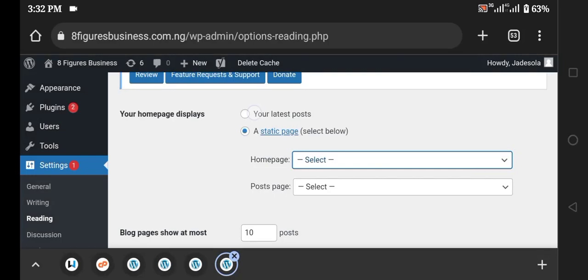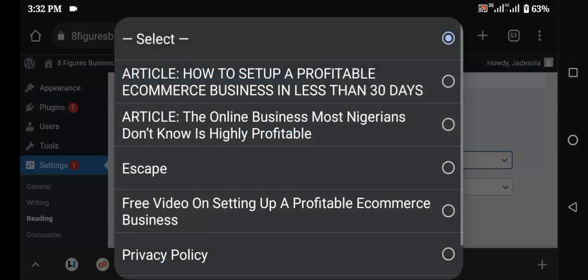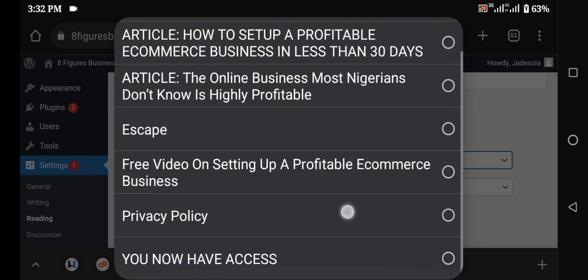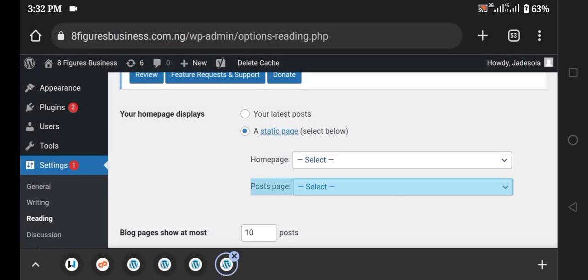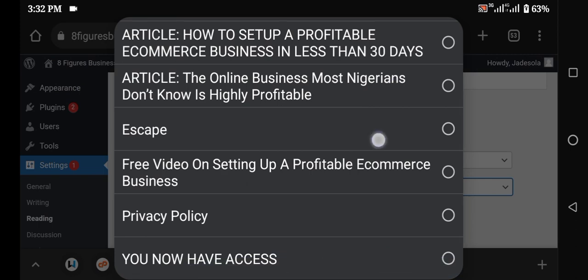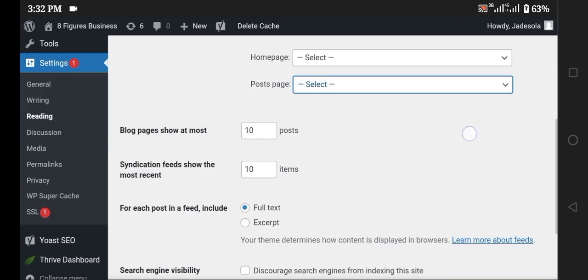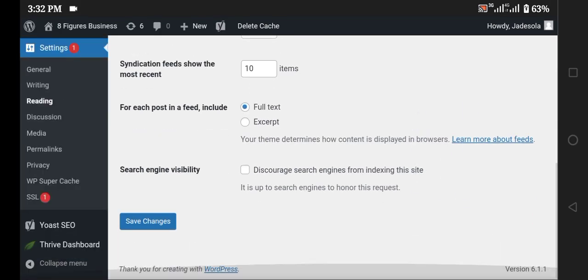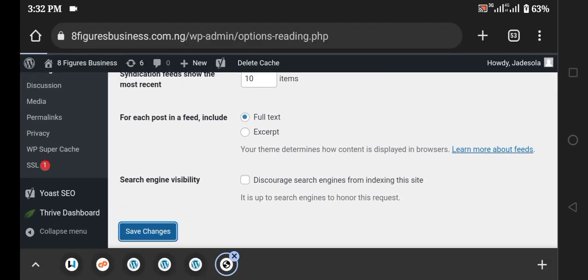So you can choose your latest post as your home page or a static page. When you click a static page, you have to choose one as your home page and another one as your posts page. Okay, so that's that. Then remember to save your changes at the end.